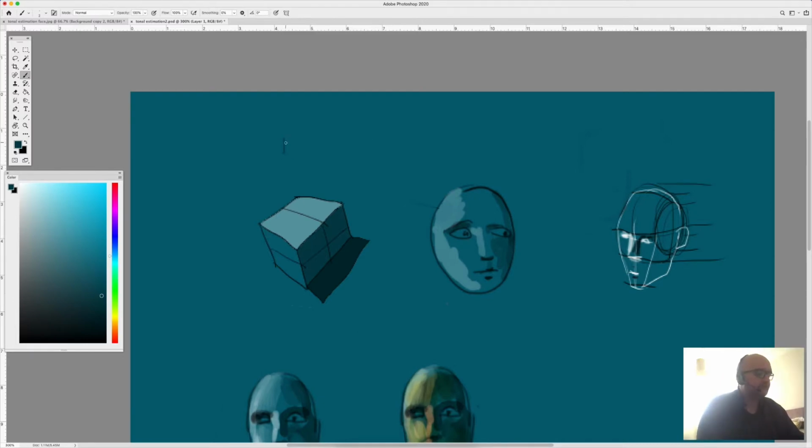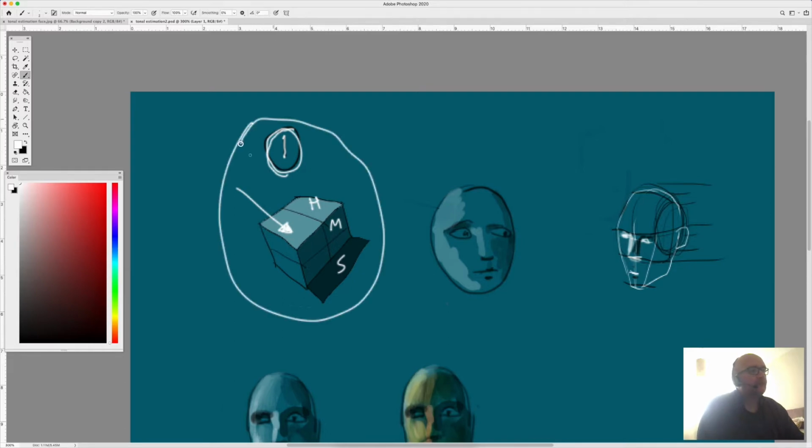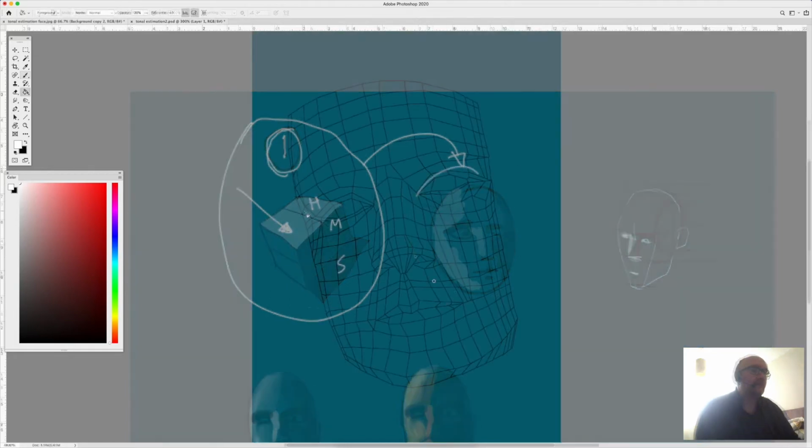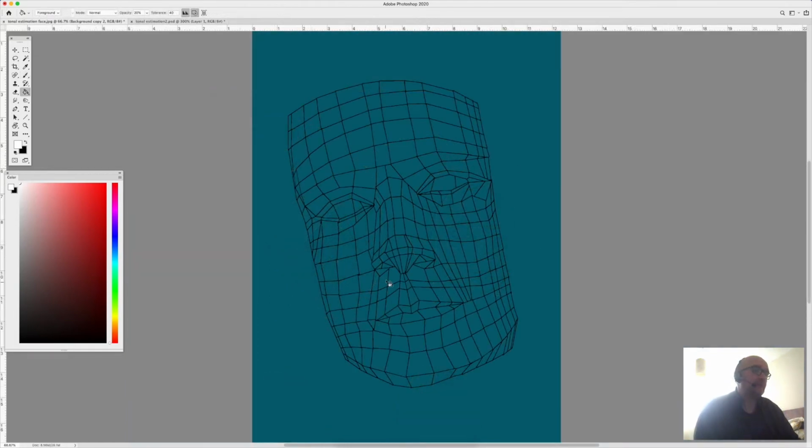So this was lesson 1, which was lighting up geometric shapes, trying out different types of light sources, working out the highlights, which we'll put in H, midtones in M, and shadows in S. So once we've learned this, we can then go on to something a little bit more complex, which is going to be a human face. Very similar to the last time, but this is obviously a lot more of a complex shape, but it still follows the same procedure. So what I'm going to do is get my layers up.